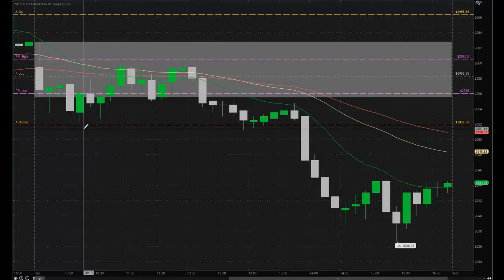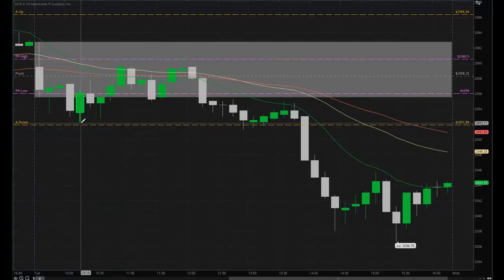And if you're going to fade the A, if you're afraid you're going to miss out, I wouldn't go any farther out than 2 ticks above this number here. So you can see that basically that's about where it came. You want the market to come to you, so you don't want to chase it. It's okay if you feel like you might miss out if you don't get either 1 or 2 ticks ahead. So if you place your order here, one or two ticks ahead, you get filled here.